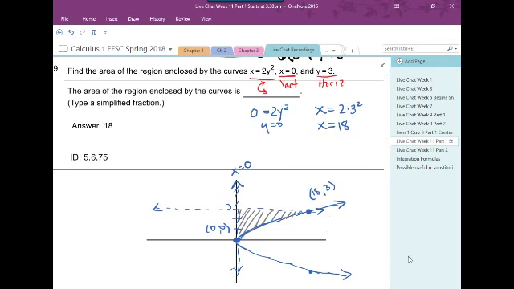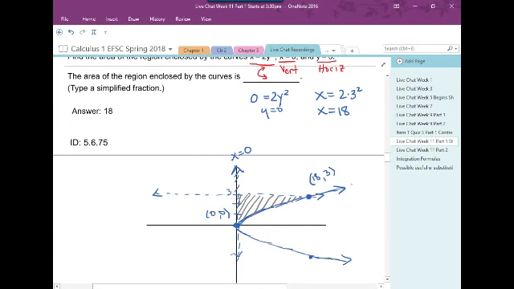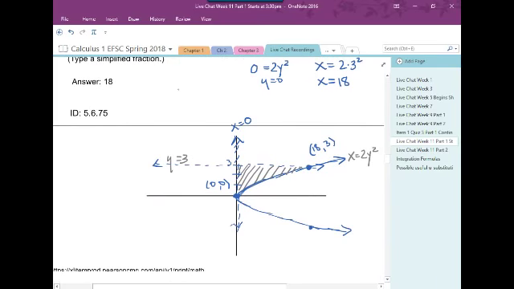Okay, now the next thing you have to deal with is setting up the integral. And oftentimes when you have x being a function of y, remember this is x equals 2y squared, and this is y equals 3, and this is x equals 0. When you have x given to you as a function of y, sometimes it's easier to integrate with respect to y rather than with respect to x. I'm going to go ahead and set this problem up both ways, just so you can see how it works with a dx and with a dy. Okay. Probably the easiest will be the dy.